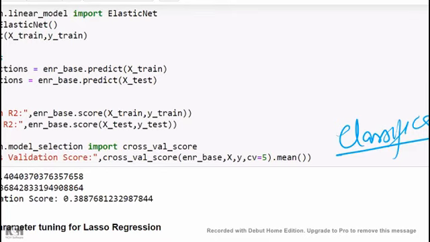Tomorrow morning at 10 o'clock, I'm going to upload a new data set. For this new data set, you are going to do the entire EDA, followed by data cleaning, followed by data wrangling, apply the linear regression, apply the polynomial regression, apply the ridge regression, lasso regression, elastic net regression. Everything you are going to apply and tell me which is finally the best algorithm for the given data set.